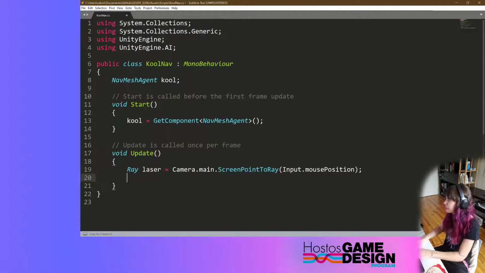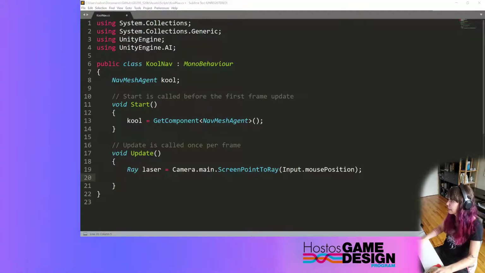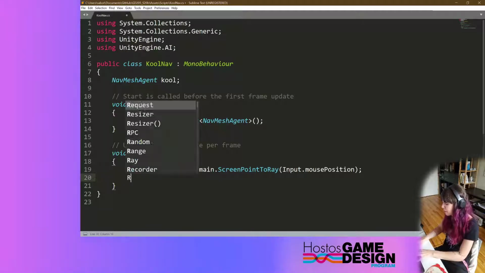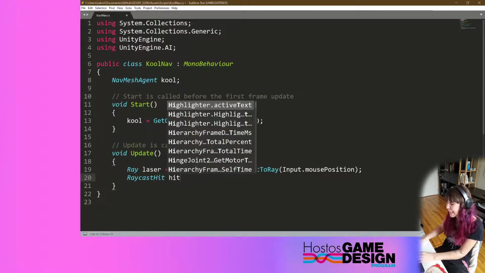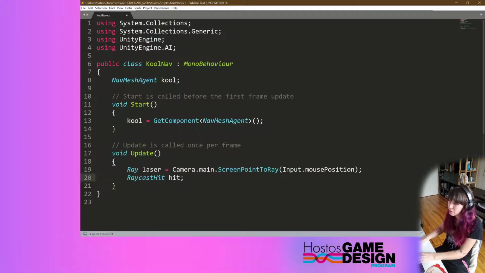And then we also want to have a RaycastHit. I say RaycastHit, the class name, and then I can call it hit. And actually I think I saw somewhere that I don't need to initialize it. So apparently it'll just work if I create it without doing anything. Let's see if that actually works.